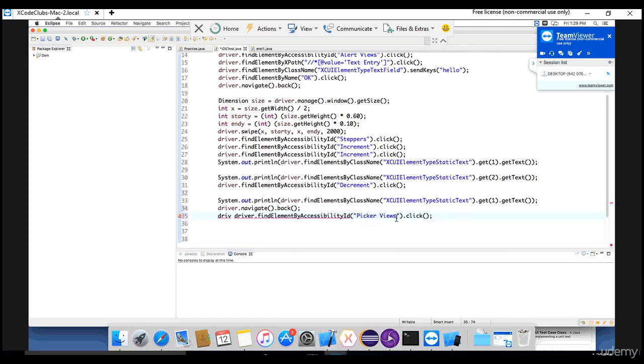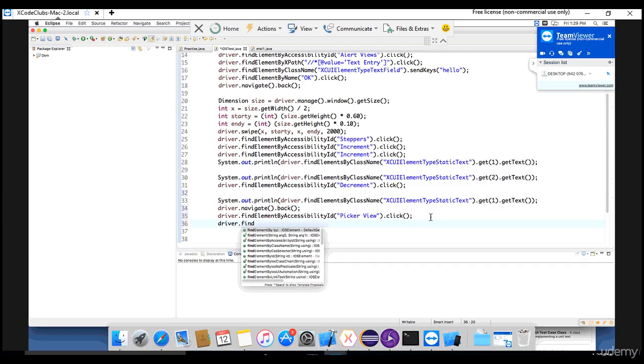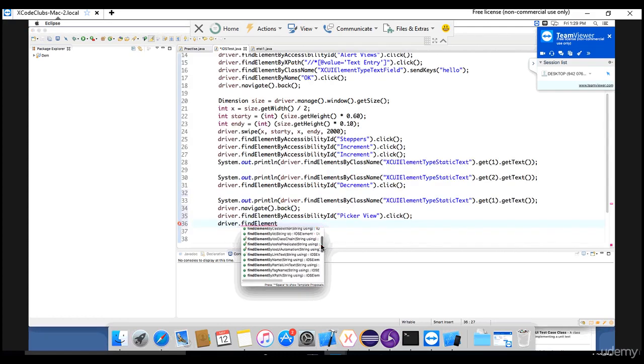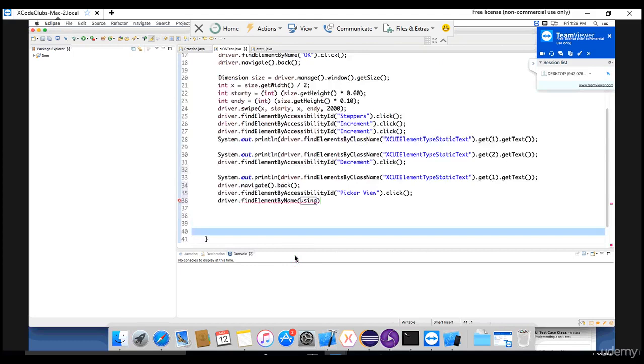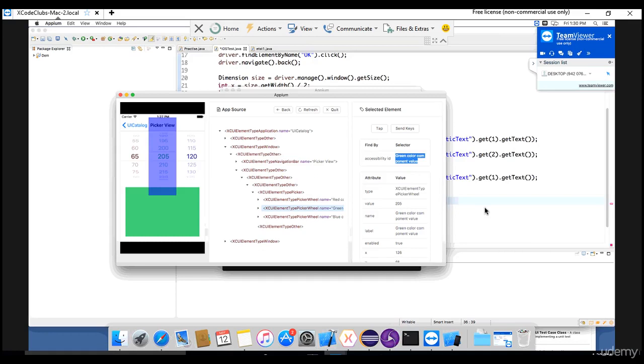It's picker view, I think. Okay, so let me remove this. Alright, so once we click on picker view, next let me select name this time. Find element by dot name. As I said, name might get deprecated. If it is so, then please use accessibility ID instead of this. I just heard from one of their blogs that they are trying to remove that because of some technical issues, but I'm not sure. They still have not clarified anything.